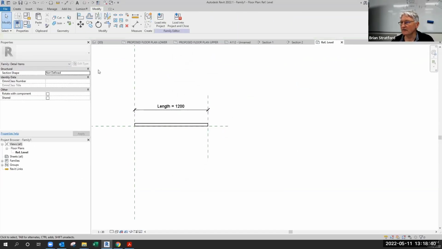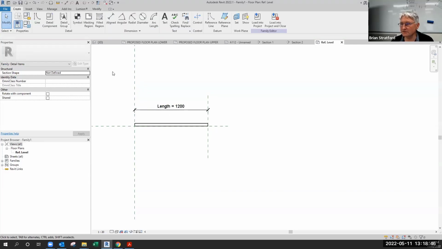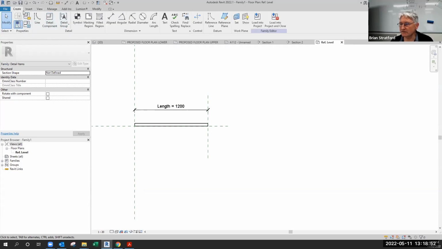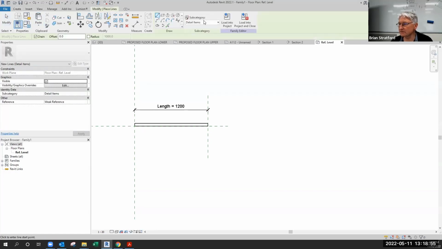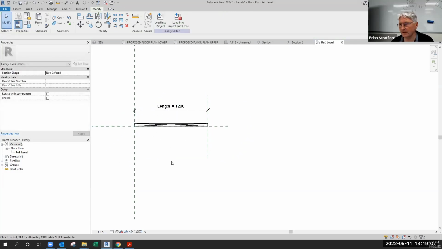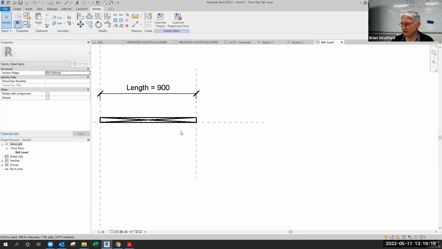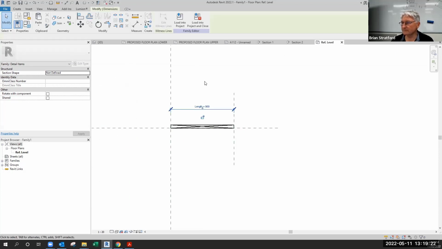And okay, use detail line. When we're in family making mode, we need to use Create and then Line, making sure to use light lines and crossing from one side to the other, and I'll flex it just to make sure that it's working. When I say flex, I'll just change the length of that line-based, making sure that the cross lines will follow along and go with it.